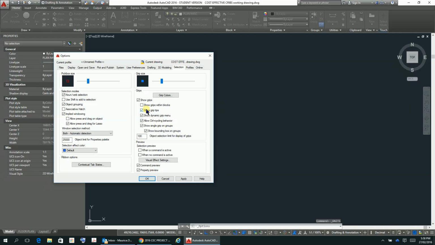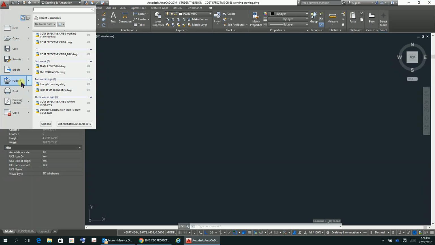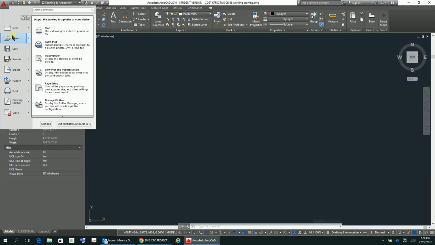Oops, perhaps not. Sorry. Let me check that. That's how you get the options menu up here. And we can go to, oh yes, drawing utilities, units. And there are some other ones there.